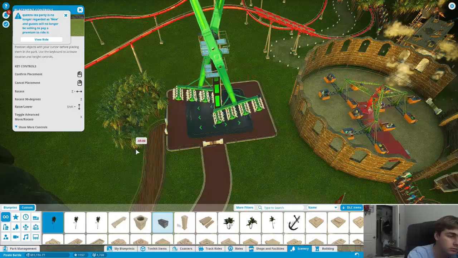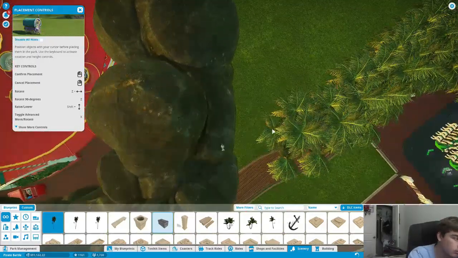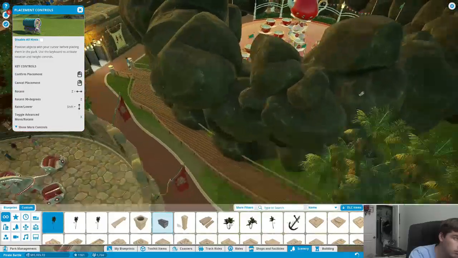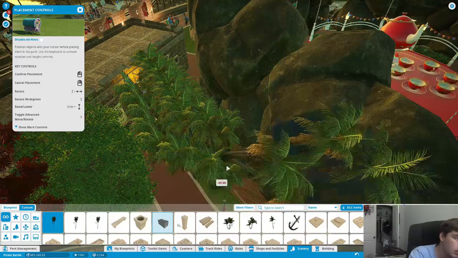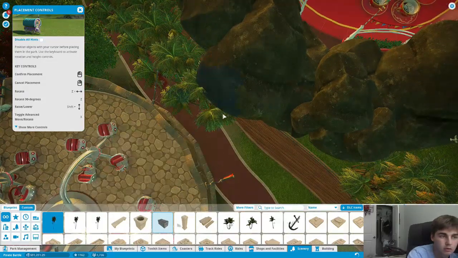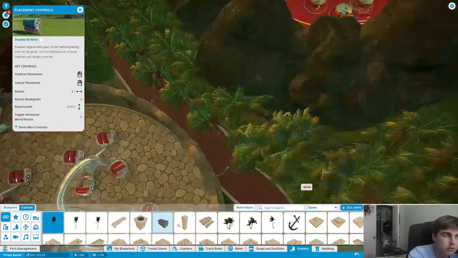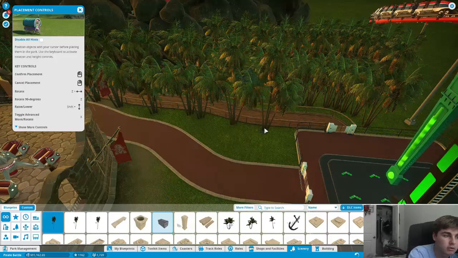So, first things first. What can we do? Let's line the queue with some palm trees. Some Ikai palms. Welcome to the tropics, guys.